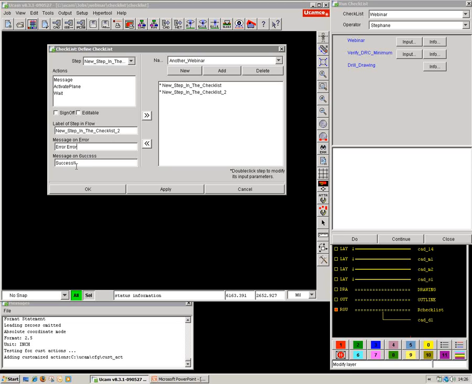You would then attach that to the checklist step, like that. So that's how you create them.